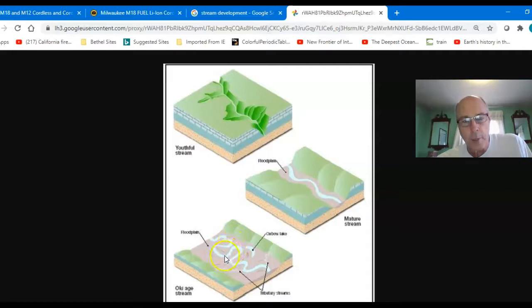So through time, this stream will probably cut across this short spot right here, and it'll create what's called a cutoff. It will leave this portion of the former current channel high and dry, and create what's called an oxbow lake. And then, through time, it may meander over here a little more. And so this stream will constantly be changing its course through this floodplain because it has a low gradient. It's depositing sediment. It'll erode sediment here on what we call a cut bank, because that's where the current is fastest. And then right here, it'll deposit it on a point bar, because that's where the current would be slowest. And so all these features would develop, as your lab manual talks about, as the stream ages.